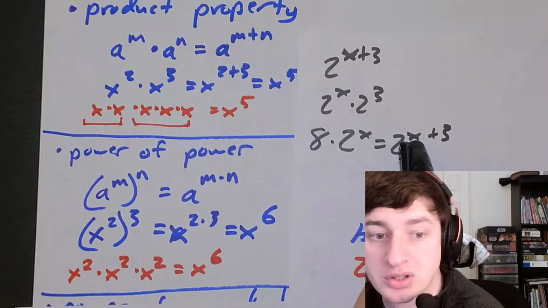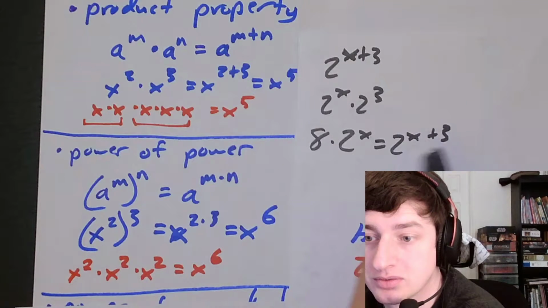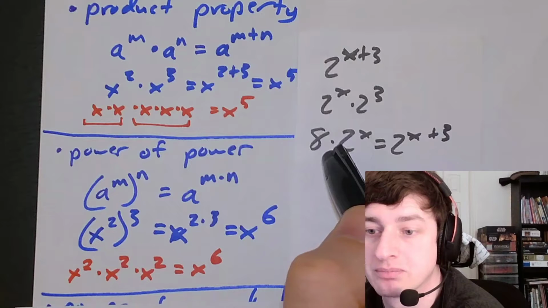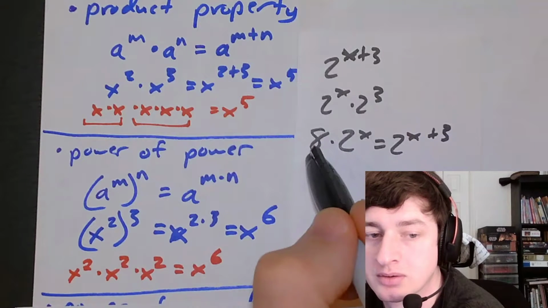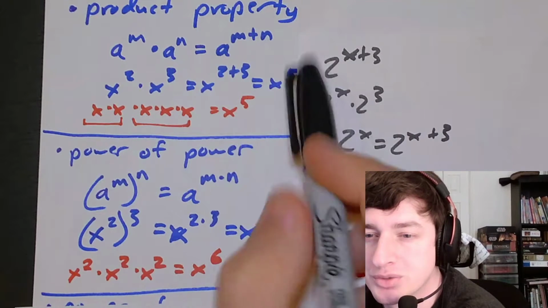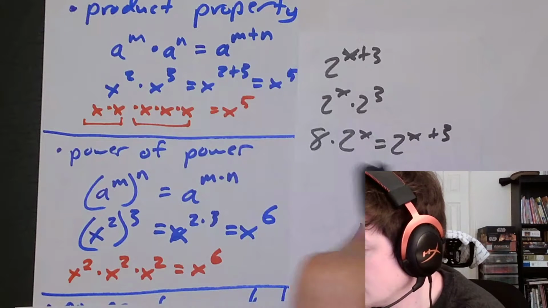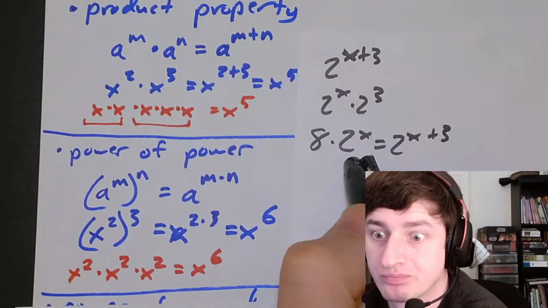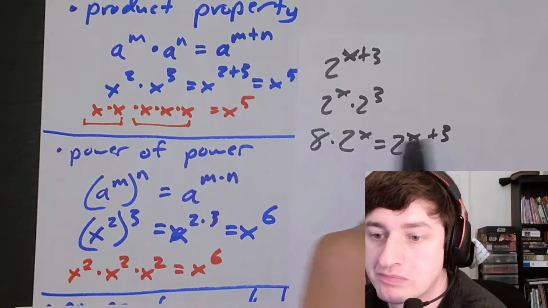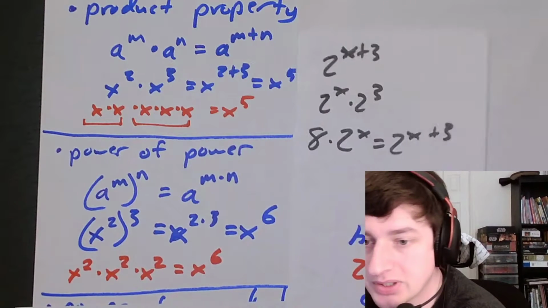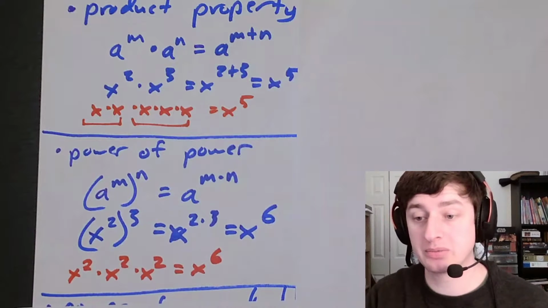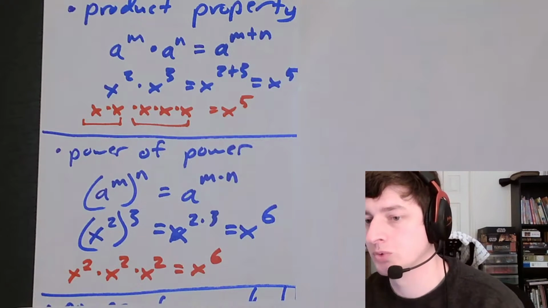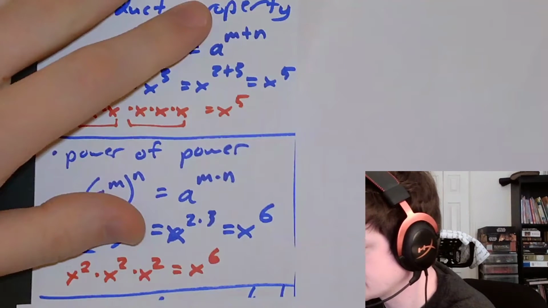They really don't look like it. This does not look the same as this, but they are the same because 2 to the third is 8. Okay. We'll also be using this when we do logarithms, but that is going to be in the spring, probably February or March. So you don't need to write that down. I just wanted to mention it. So we want to be able to go both ways with these product properties. They work in both directions.